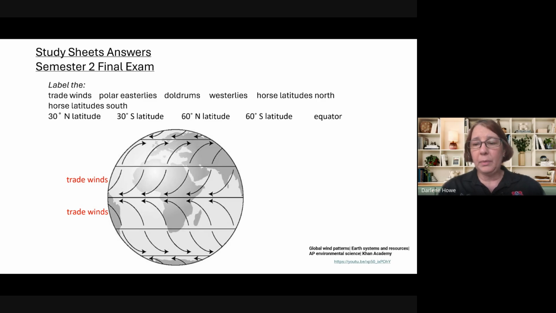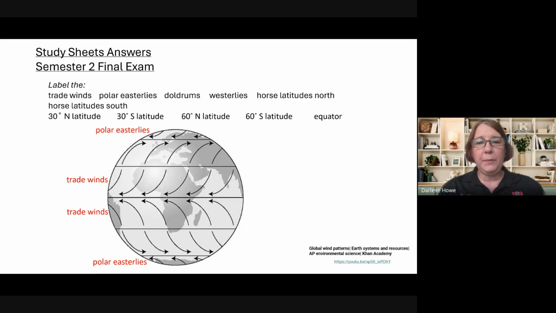So try to remember that, okay? The next one says polar easterlies. Okay, so the word polar, everyone should know what that means, right? So you're talking about the ends, so the southernmost point and the northernmost point on the Earth. So polar easterlies are up at the top of the Earth and on the bottom of the Earth, okay?